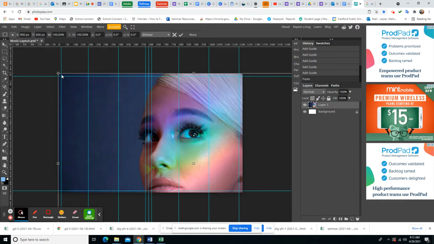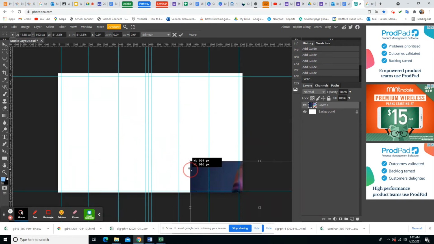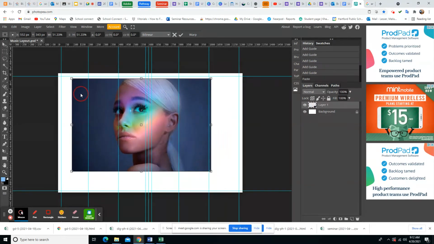And always make sure you're holding down Shift when you resize. Shift will keep the proportions the same so we don't distort anything, stretch it too much in one direction or another. If you ever had that happen where you adjusted an image and you didn't hold down Shift, you may have stretched it weirdly and it looks kind of off. We don't want to stretch somebody's face, so we want to make sure that it looks accurate. So I'm going to hold down the Shift key on my keyboard, grab a corner, and resize this.